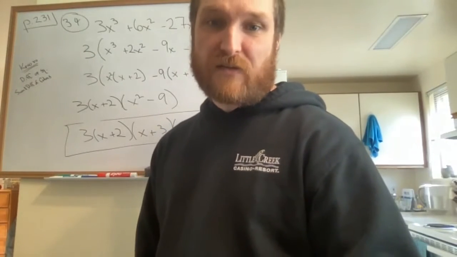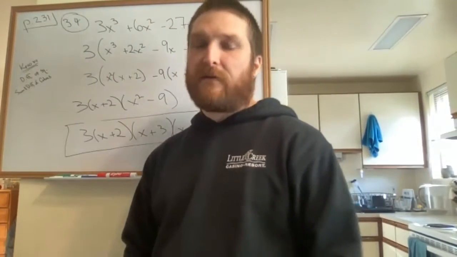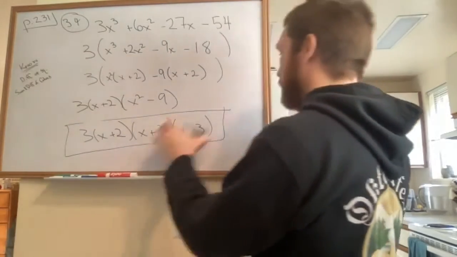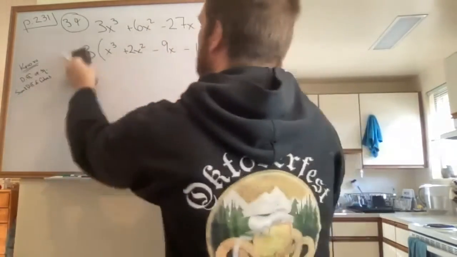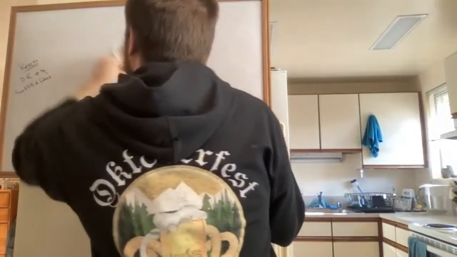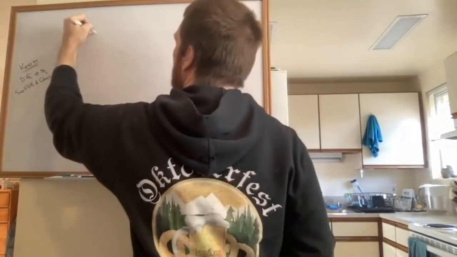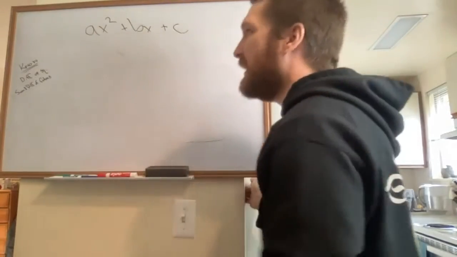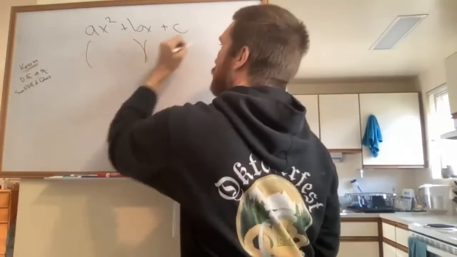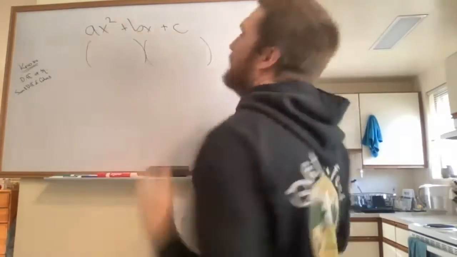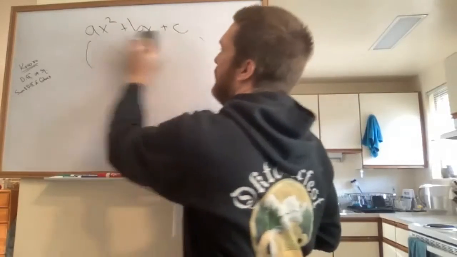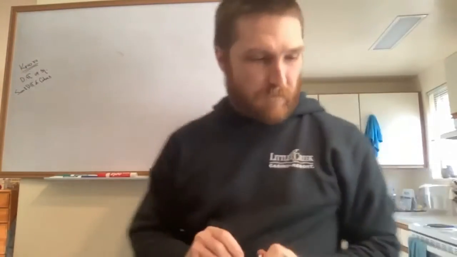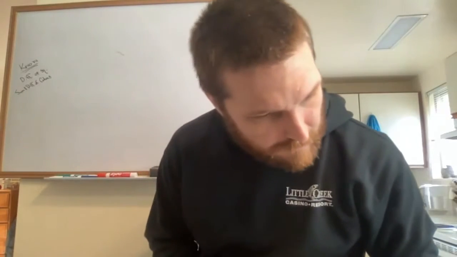Okay, so more factoring. You had better be able to factor a quadratic, something in this form, ax squared plus bx plus c. If you see something like that, you should be able to break this down into that. That's also one thing. Two more things I want to talk about before we are done.